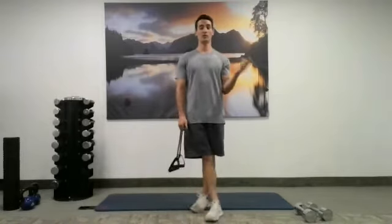3, 2, 1, go. Remember, these can be done from the knees as well. So you'd be here. Same rules apply though. Squeeze those glutes, keep your core tight. Go nice and slow with the shoulder taps. 3, 2, 1, time. Good job.